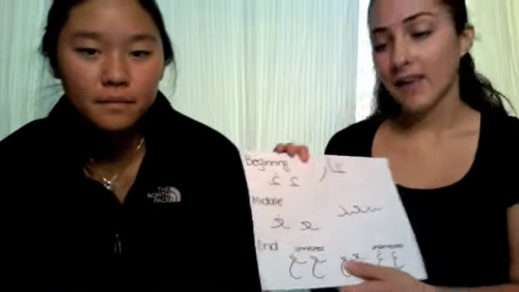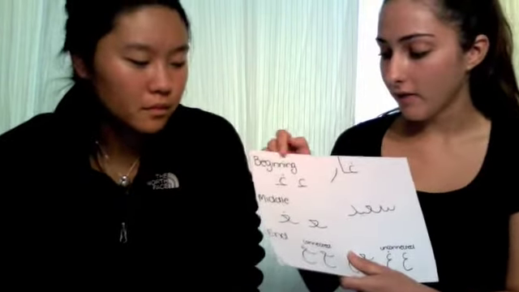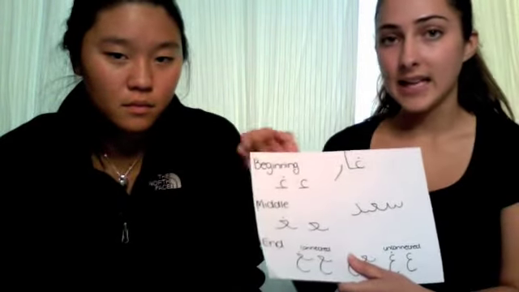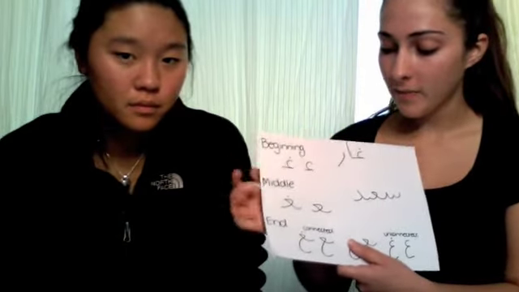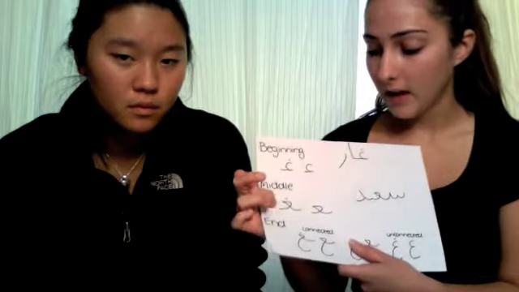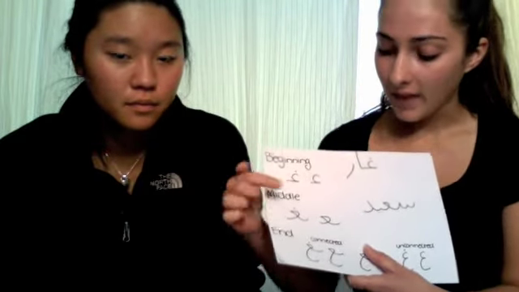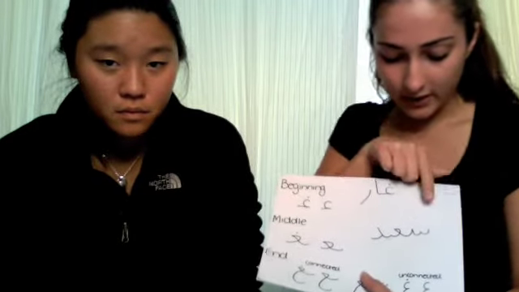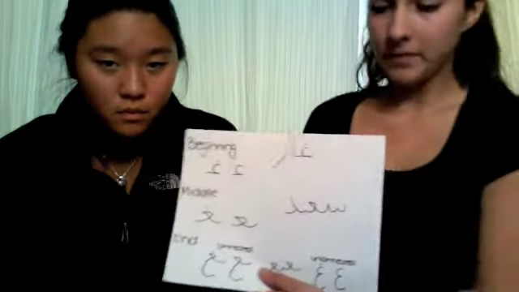The ayn and ghayn begin with just a small C written above the line and then lead into the next character at the beginning of a word. In the middle, they start off in the shape of a wave, and then you cross back over and around. You can see here in this example of Saeed.